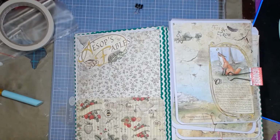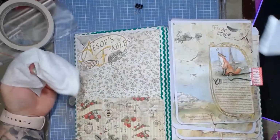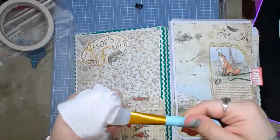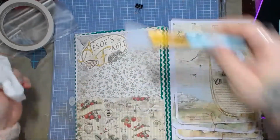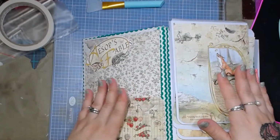Grab a baby wipe. Take this off of here, because this silicone thingy, I had glue on it like I do right now, and I'd set it down and apparently it got too close to my phone. It was glued to the back of my phone. It was quite humorous actually.